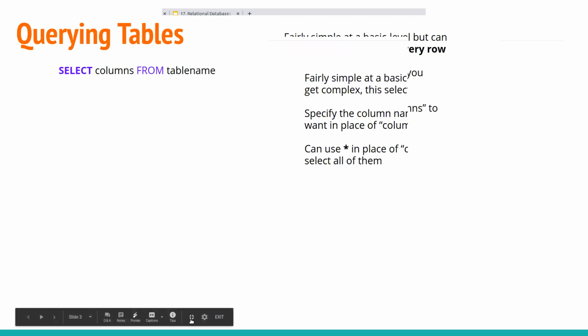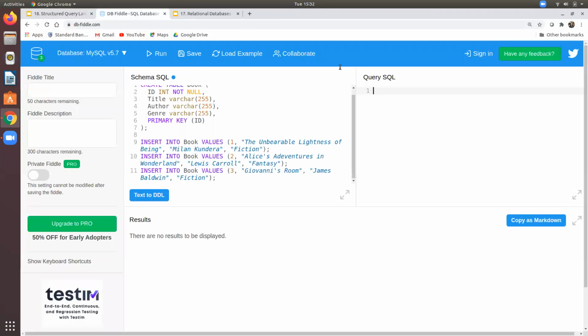Okay. So what I'm going to do, let's say I want to view the title of all of our books. Okay. The title of every single book in the database is what I want to get. So in order to do that, I'm going to go into the right here inside.